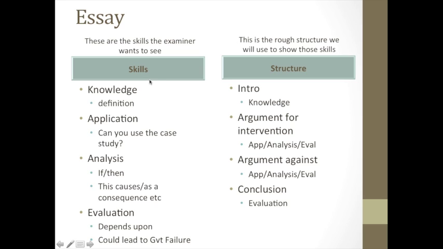So dealing with skills first, this is often called the skills hierarchy, and in essence it's a layering of more complex skills upon other skills which precede them. So they're in order of complexity really, and they're also in order of the amount of marks available. So if you want to get 25 out of 25, you need to be able to do knowledge, application, analysis and evaluation very well. To get slightly lower marks, you will only need to demonstrate a few of the skills at the start. The point being that the skills develop in complexity as we go through them.